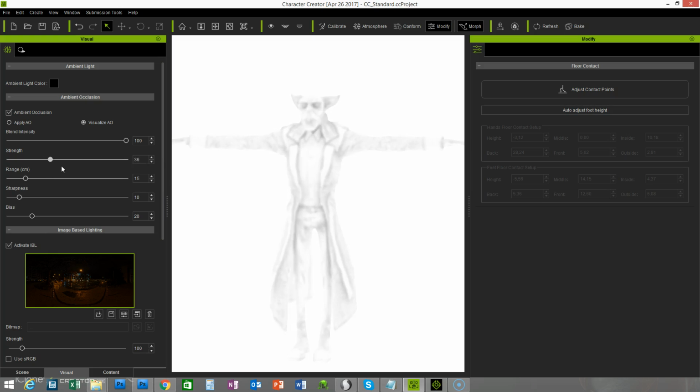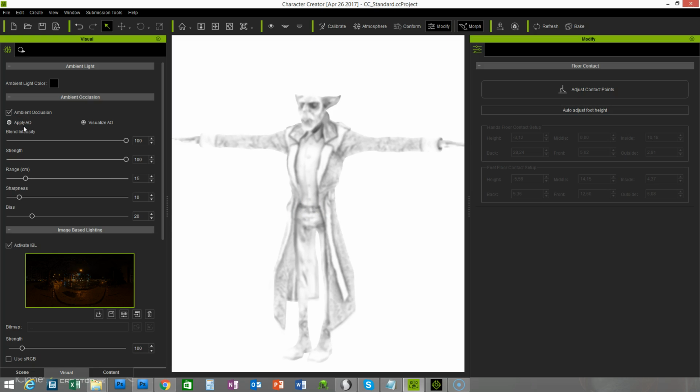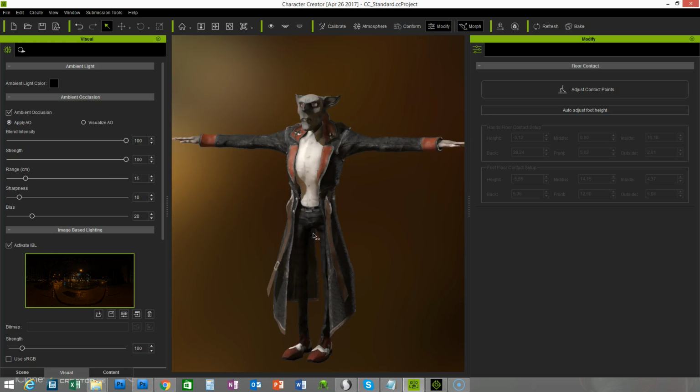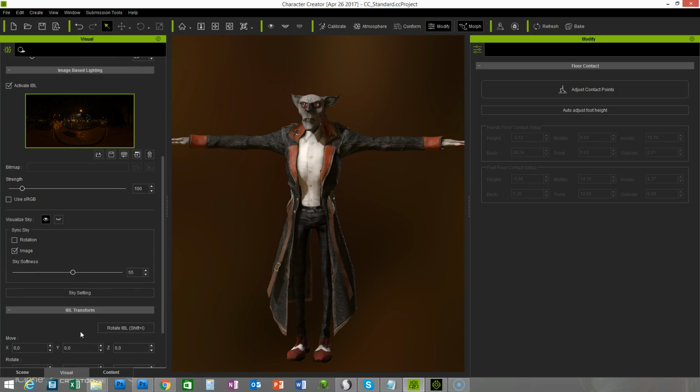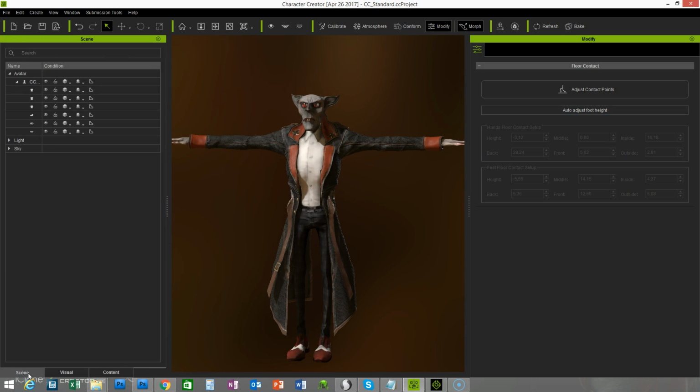Well, you can reduce the strength, but I always tend to work with a high ambient occlusion. Alright, and to make it look even better, just let's fix some of the lights.